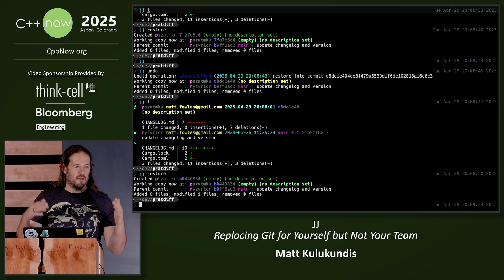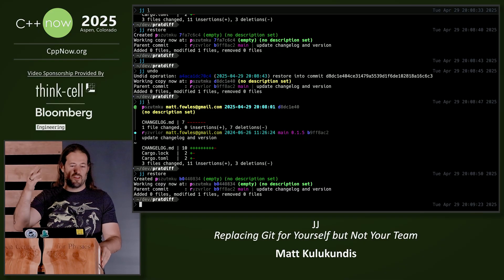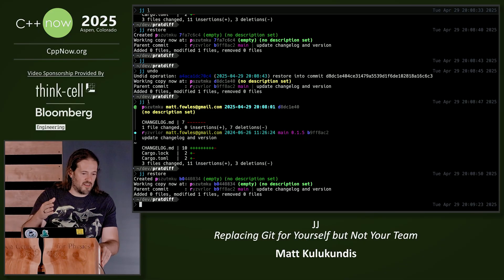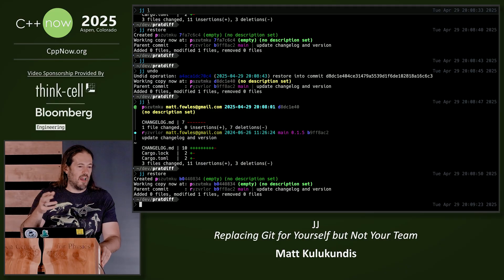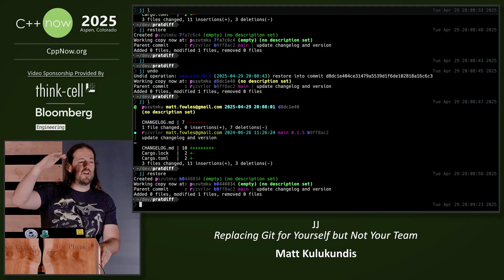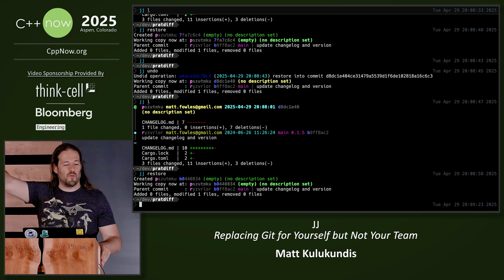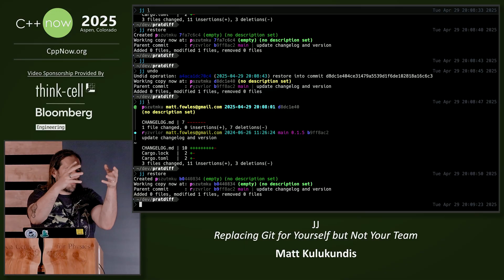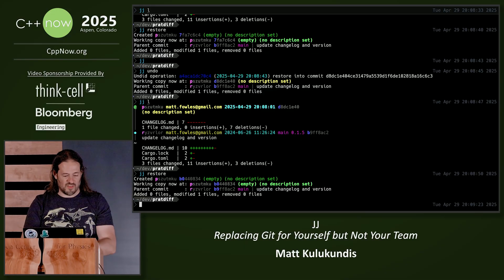So if you've ever been trying to do a rebase in Git and there's been a conflict you can't resolve right now, you're like, too bad — you either have to abandon the entire rebase or push through. In JJ, the conflicted state is stored in the thing. So you could just leave it there and go off to a new part of the repo somewhere else and do more work and come back. The conflict is stored in the log itself.